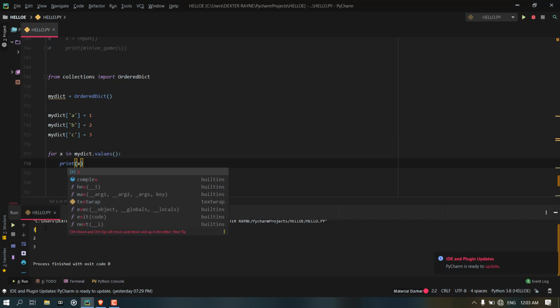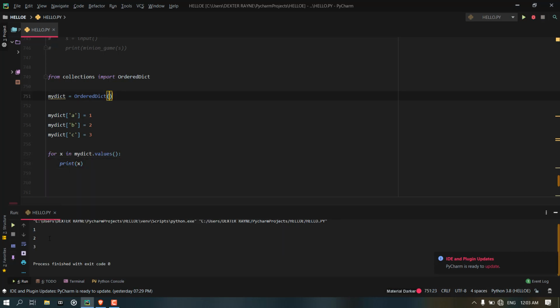As you can see, first it printed 1, then 2, then 3. That simply shows that the order is preserved.